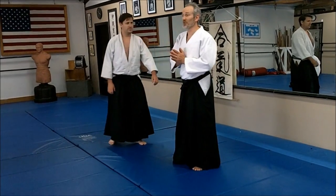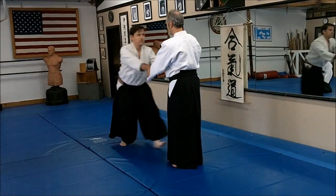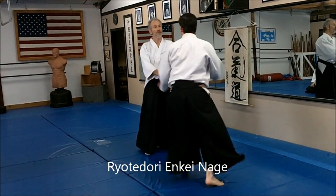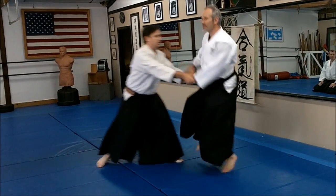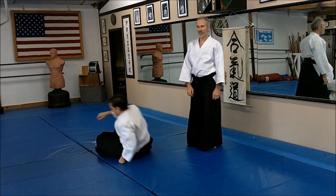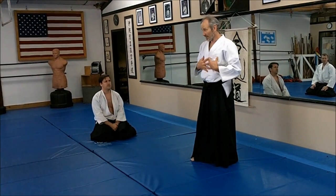Okay, so now we're going to do the next one, which is Enke. So you've got both wrists. Going to turn, dip. So this is pretty much a basic art. Not all the Dan arts are complex, right? But the only other place that we do Enke in the Q arts is just from Ryotedori Enke. So and Enke is a signature move in Aikido, in Seidokan Aikido.